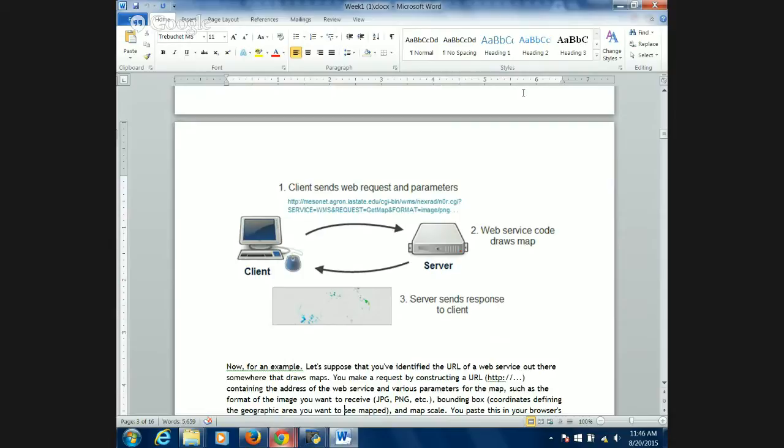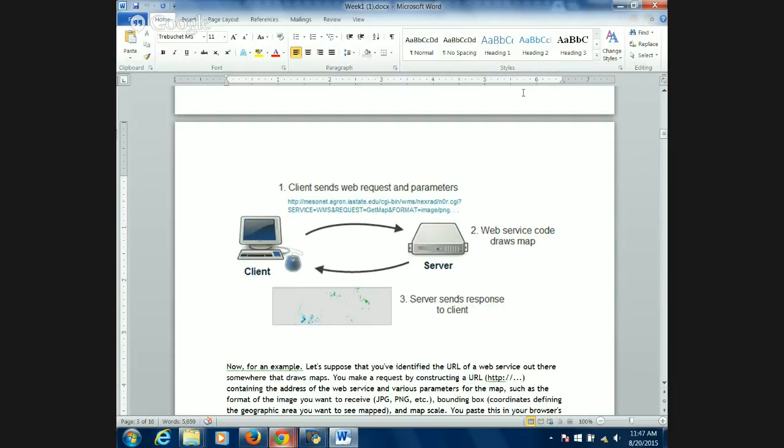Okay. So when we're talking about internet mapping, we're talking about making a website that has an interactive map on it. Okay, and these are the components of an interactive mapping web page. These are the hardware components. We have a server, and that server is what's running that little program that began back in the late 90s, that is waiting for a request, and it's going to draw a map based on that request.